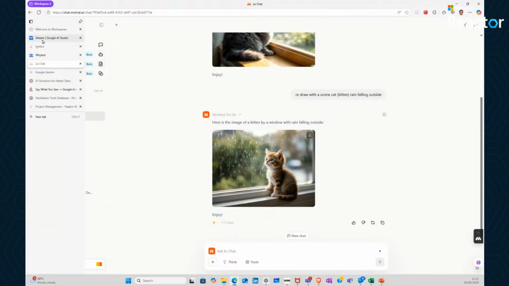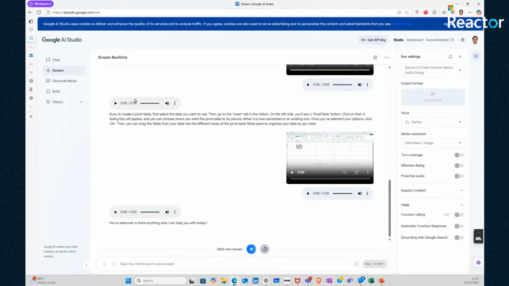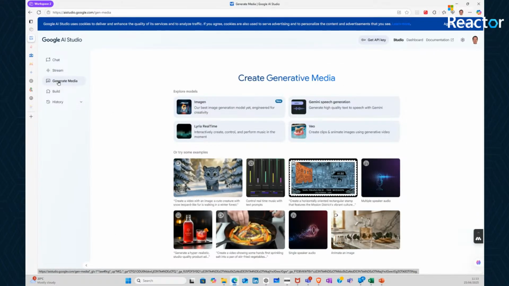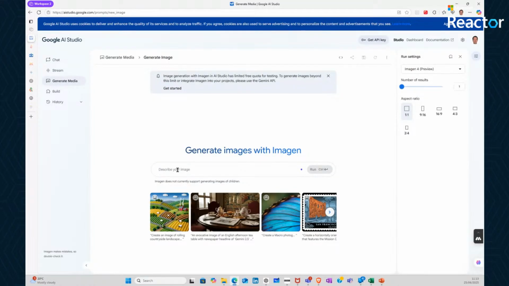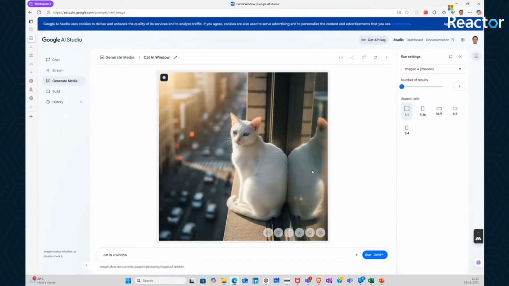You will find that within the Google AI Studio, they've recently updated all their websites for doing image generation. So I wonder what we do, cat in a window. This one can take a little bit longer to run. So if it runs too slow, I might leave it in background and look at something else. So there we go. So this is the new image generation version from OpenAI.